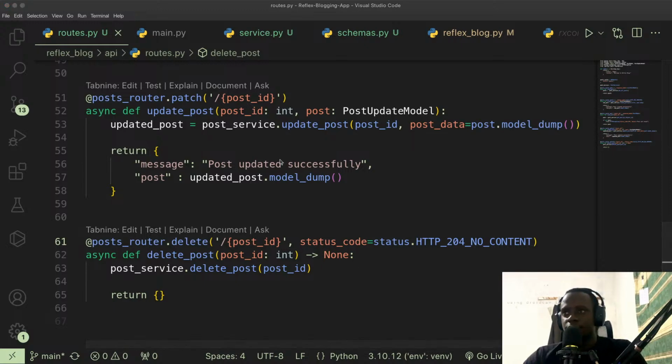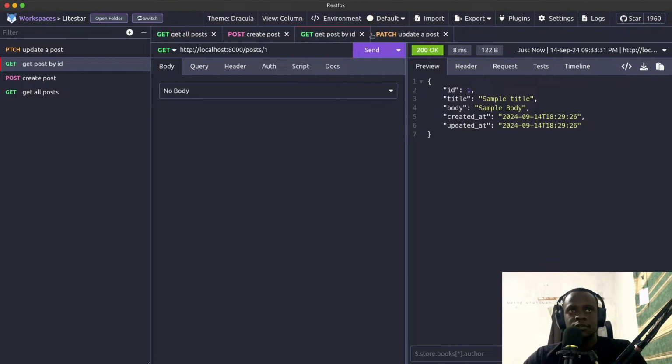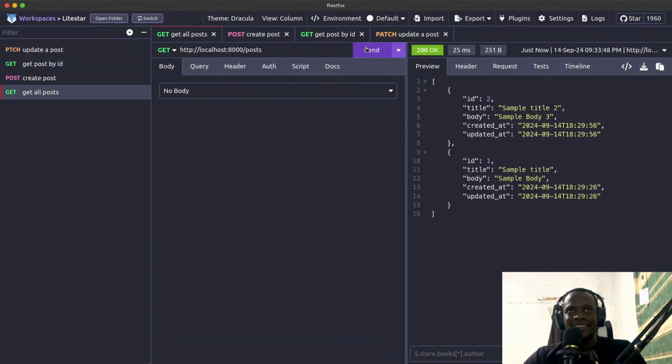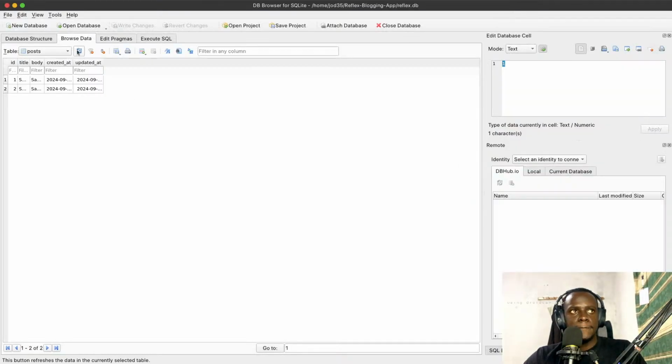Okay, let me try to go back here and see if I try to get this post by ID, which is post 1. I'm still getting the same data, which is interesting given the fact that I've been able to update it. Let me actually verify in the database.